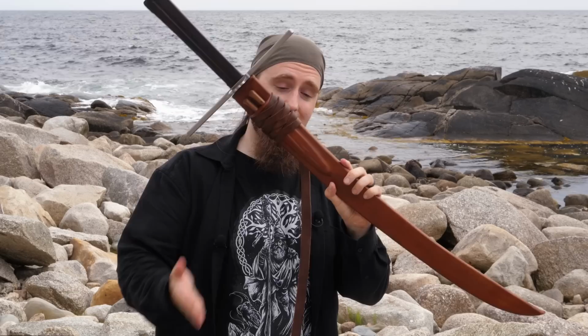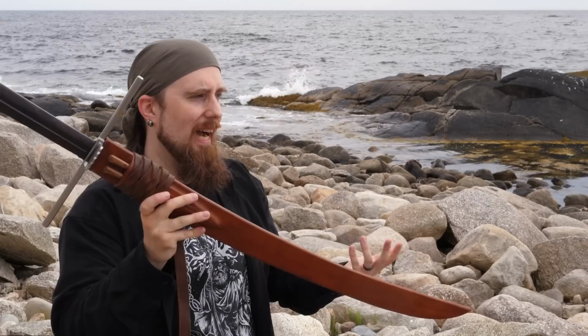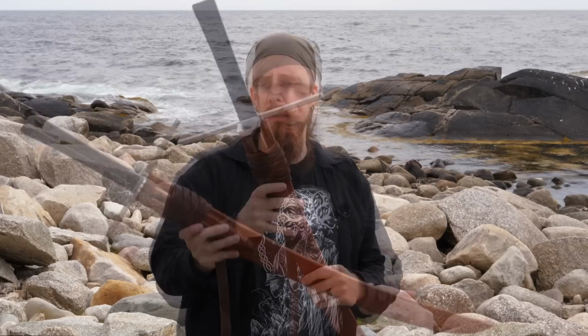Also, the scabbard is included in the price. And well-made scabbards typically cost several hundred dollars. There's a bit of rattle, like it's not 100% tight fit. So it could be a little better, but it works. The strap is well done, and that's about it. I like it a lot.